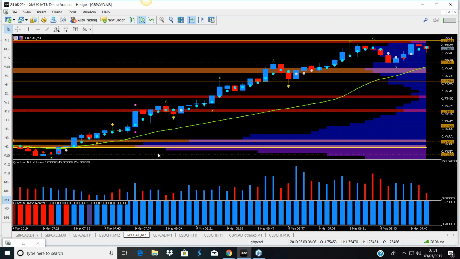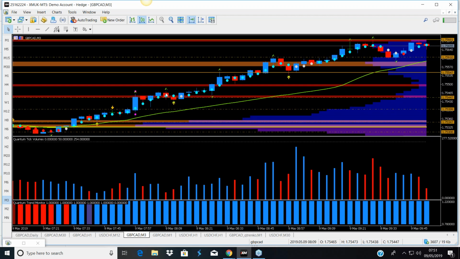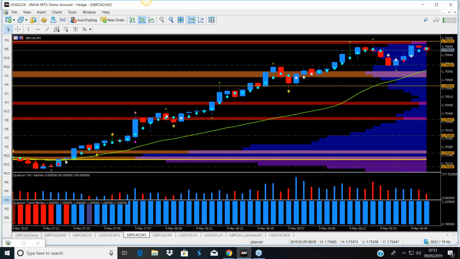So that candle there, let me just explain this. This candle here is a reasonable spread, and it's got wicks to the top and the bottom, but it hasn't got a lot of volume underneath it. You think, that's fine, I don't think that's going to go very far. Now the next candle comes in, and if you look at the spread of the candle, it's smaller than that one, but there's a lot of volume underneath it.